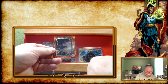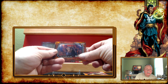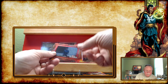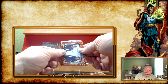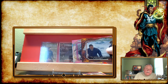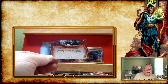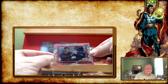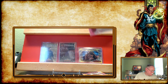Strange. Our red. And our hit for the pack. Oh, all right. So that isn't an 8-3-8. That is a different parallel. That's out of 50. Dead Strange. Dreamwalking. All right, cool. Put that in a sleeve real quick.